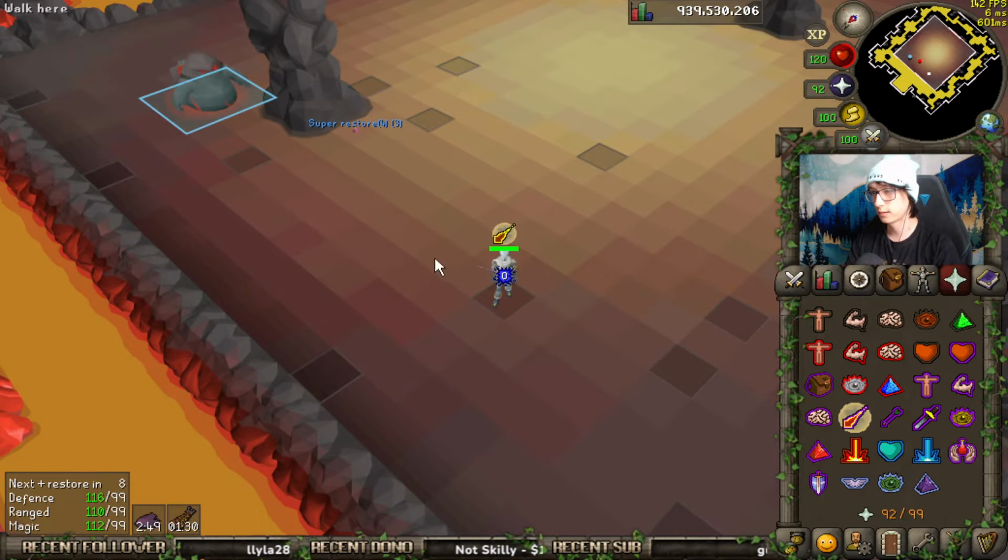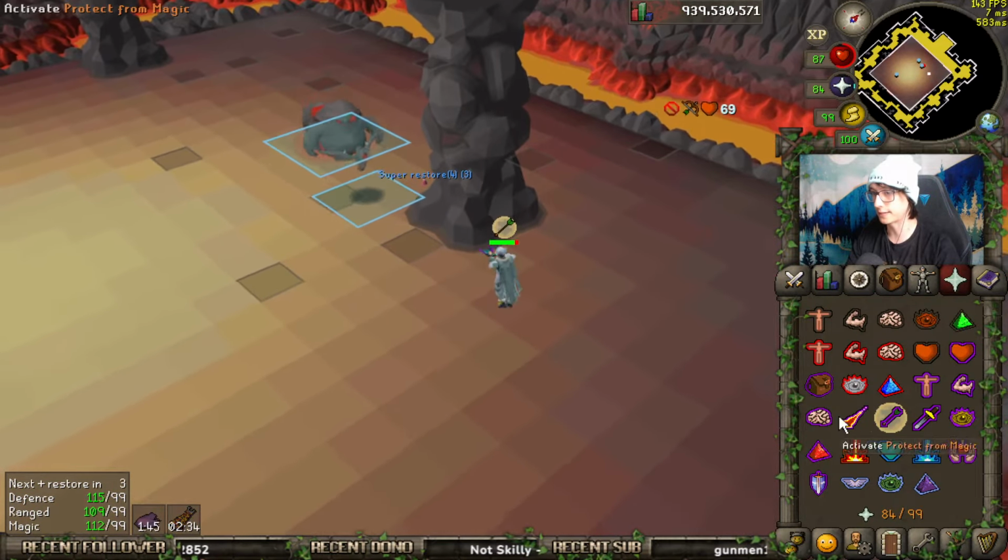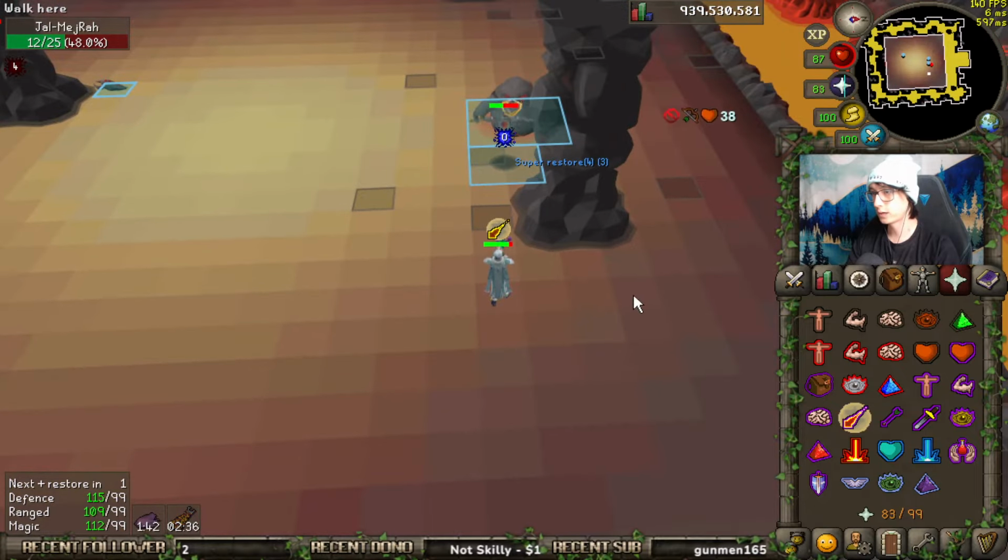And then just switch your prayer for the blob. And maybe let's just run away from everything. Keep it really simple. So now we're going to pray against the back NPC. This tile here actually is a bat safe spot, which is nice. So now we're just praying against the blob.